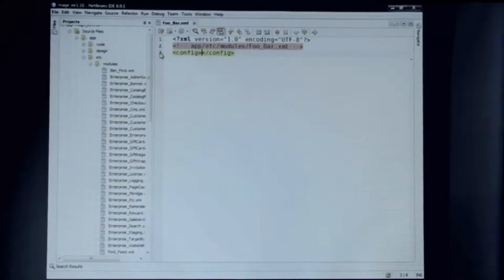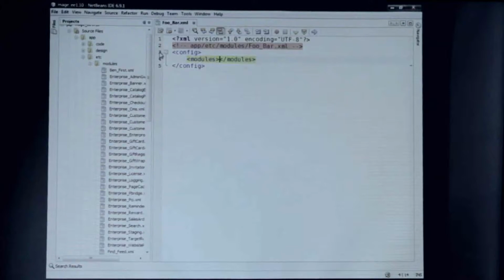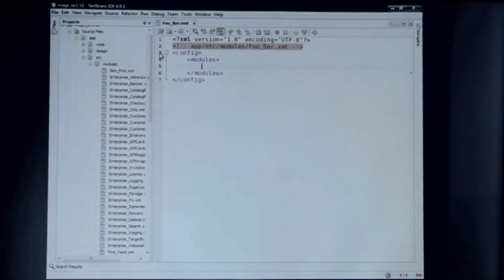I need my root node, which will always be config for configuration files. And then inside there, my modules node. Okay? And then, this is my foo bar module, so I'm probably going to have foo as a namespace and bar as a module name. So that means a foo folder, which contains a bar folder, which means that I have to have this here, right?